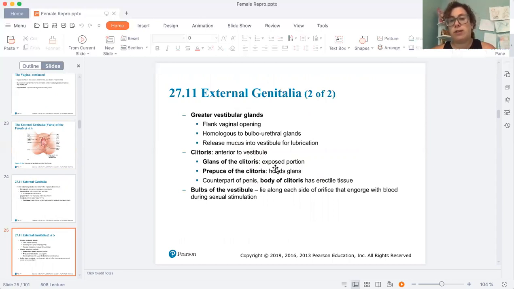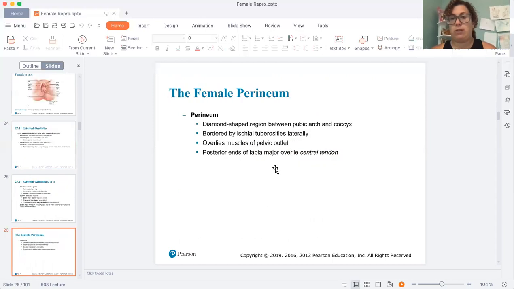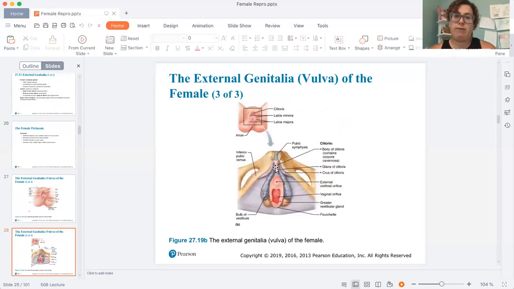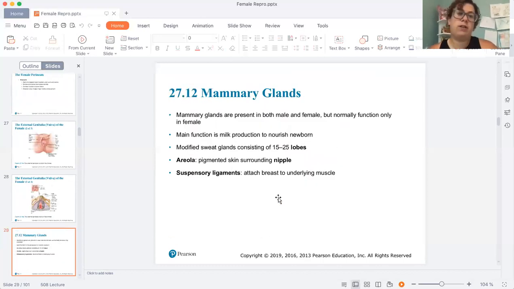And then the clitoris, I already talked about as well. It's just like the corpus cavernosum of the penis. And with sexual stimulation, it engorges. Talked about the perineum already. We don't need to look at all these things. This is looking at the glands here. So here we have those bulbourethral glands right here. Sometimes there'll be cysts that can occur over here, okay?